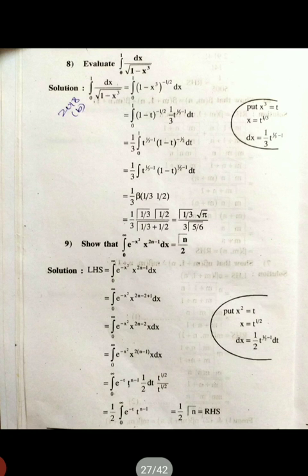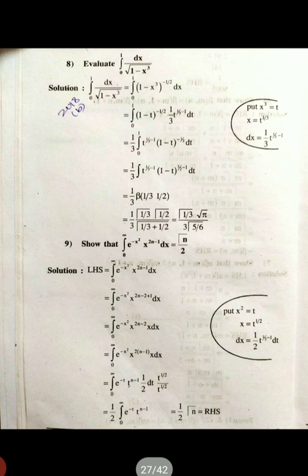That's why we rewrite the power of x: 2n minus 1 can be rewritten as 2n minus 2 plus 1. Once again, if you solve it, you get 2n minus 1. We have to rewrite the power of x because of putting the t value for replacing the x. X raised to 2n minus 2 plus 1 dx as it is. Once again, integration 0 to infinity e raised to minus x square as it is.